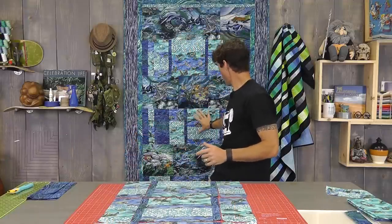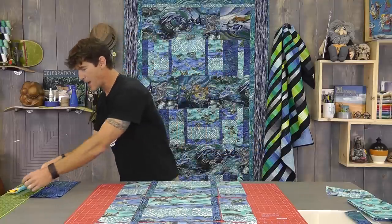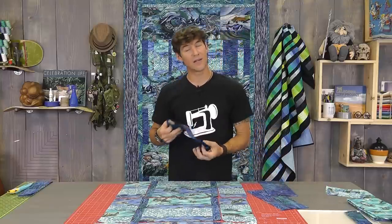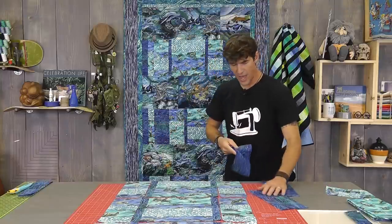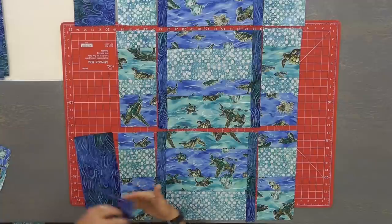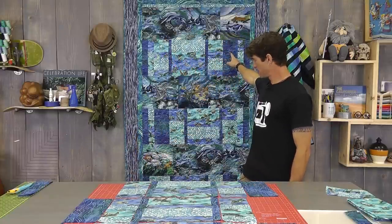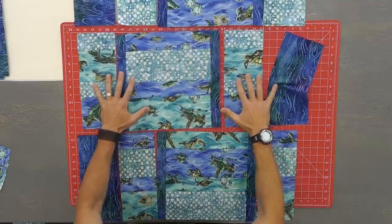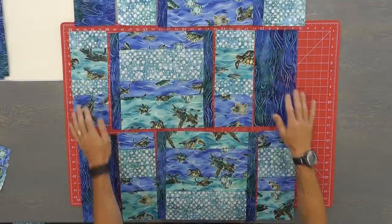Here comes the switcheroo, and it's really cool. The switcheroo happens from those wide 5½ inch dark strips — you only have one for each row, which is why you only needed three instead of six. If you look at the quilt behind me, the upper row is on the left hand side, the bottom row is on the left hand side, but the center row is now over on my right hand side. Can you see how that shifts? So I normally go ahead and assemble this much of it so that when I'm done, it looks like this on the table.